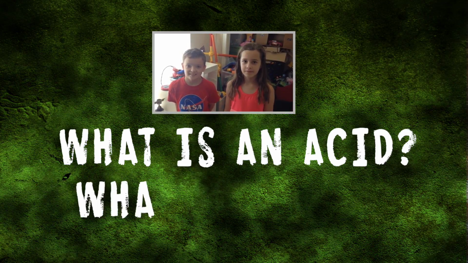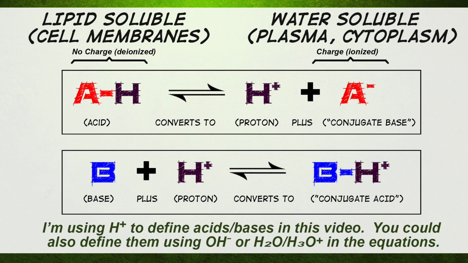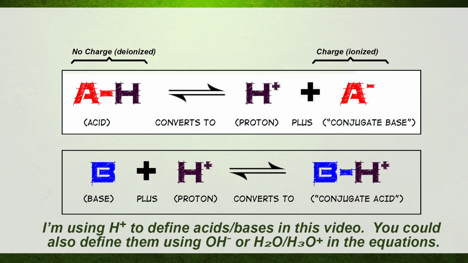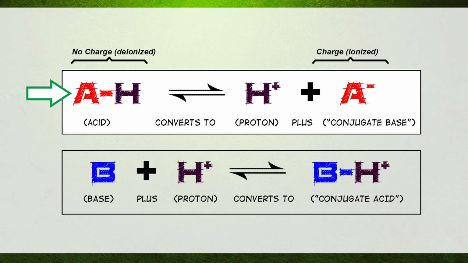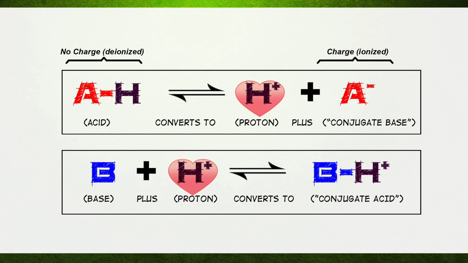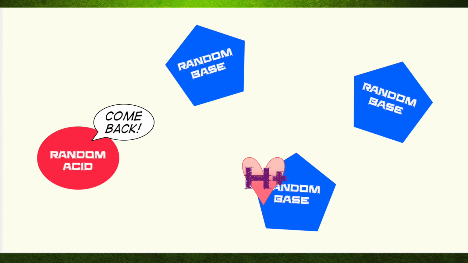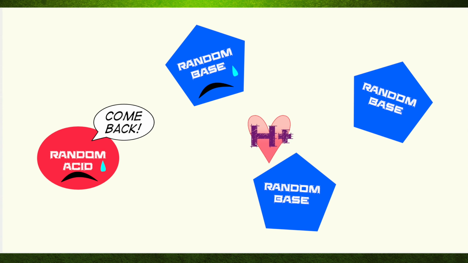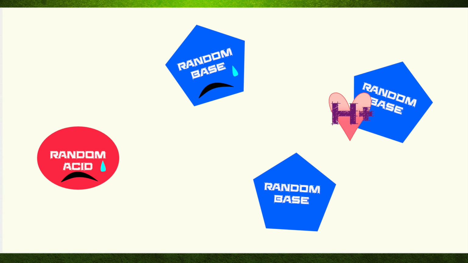What is an acid? What is a base? In aqueous or water solution, an acid will give up a proton, becoming what is called its own conjugate base. In contrast, protons jump on a base, which will convert it into its conjugate acid. Now, it might seem counterintuitive that a proton jumps on an uncharged base, but just remember that protons are sort of naughty little Casanovas. They don't like to be alone, and if there is a base nearby, they will jump on it. This has nothing to do with the term base jumping, which is a completely different thing.